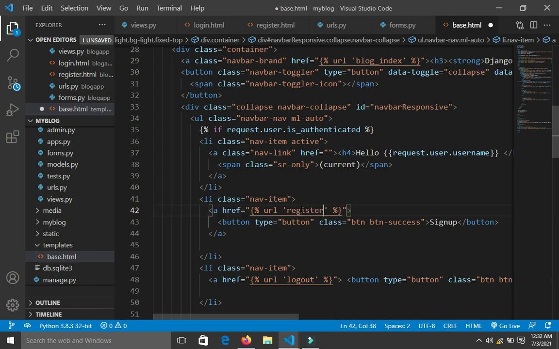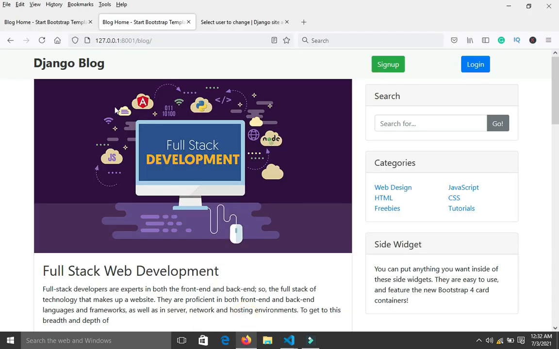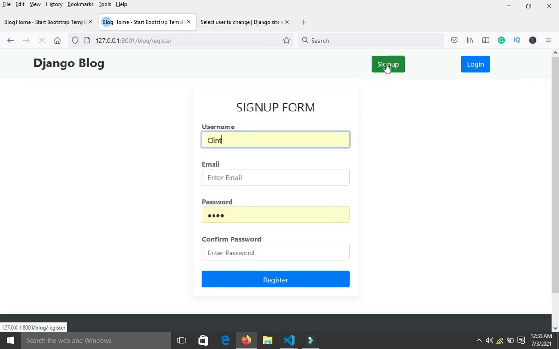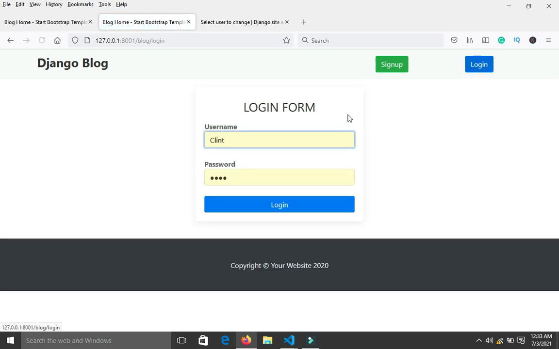So save. Okay, to the page now. Refresh. Just click on sign up. Now we're on the sign up page. Okay, so I'm going to click on the login. Once you log in, we're not creating an account. So I'm going to simply say the user's name, remember his name and password. So login.